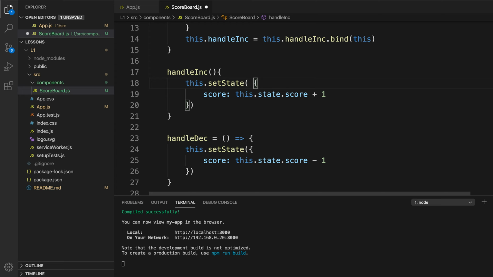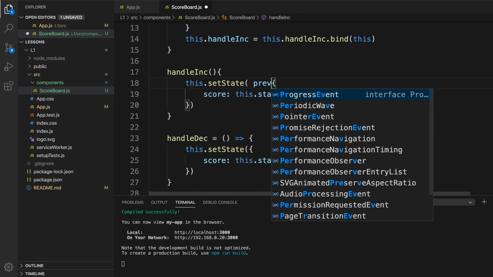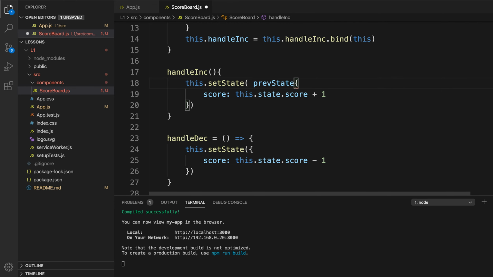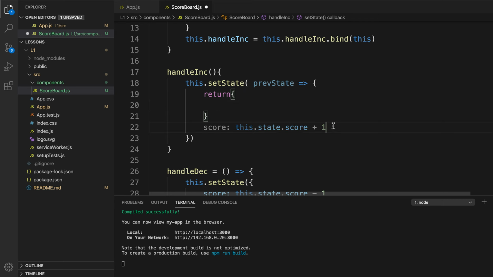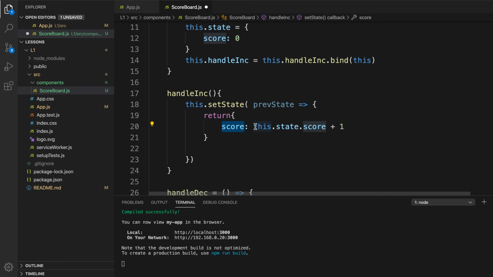So the way that we do that is by saying prevState, and we're going to have an arrow function, and we're going to return the new set of objects where we make a change to the state by accessing the previous state.